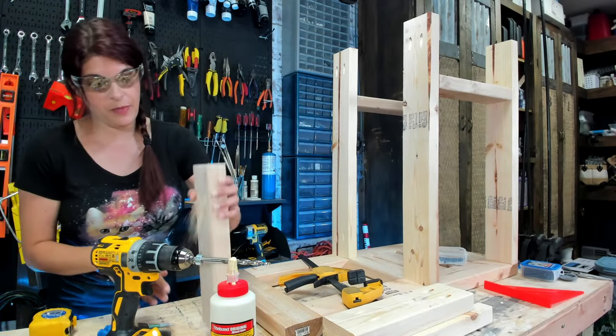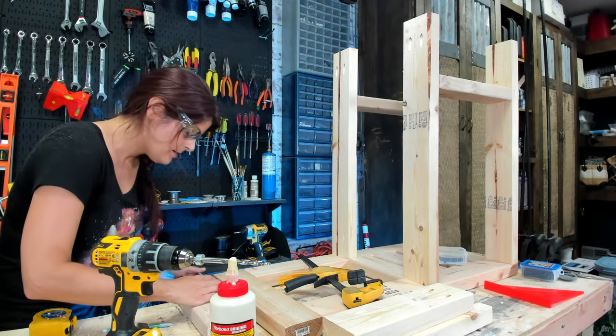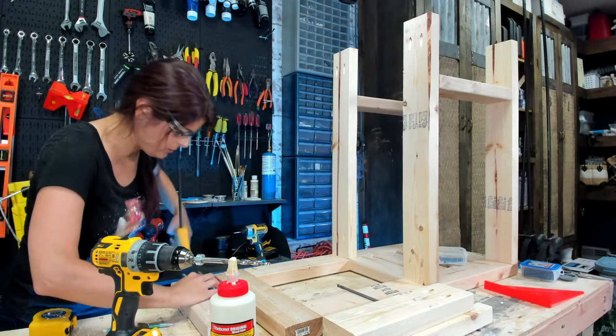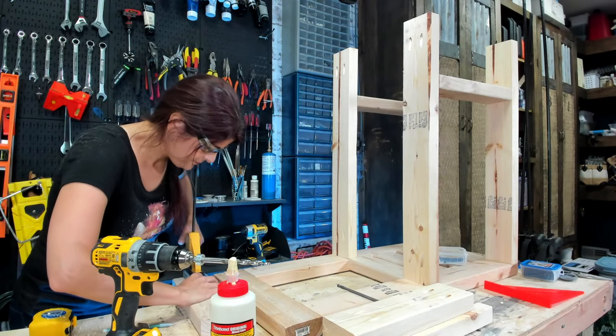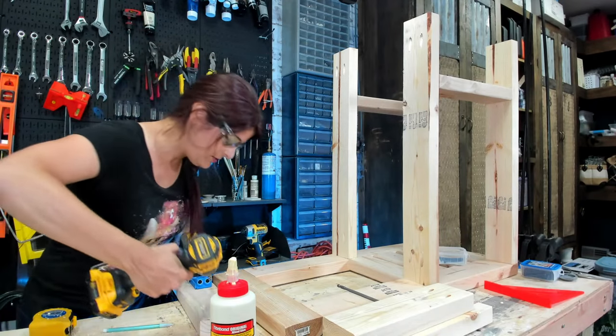We got one more side, people, and we are done pocket holing. And I have made a verb out of it. Yes, pocket holing. Two pocket hole. All right. Wee.